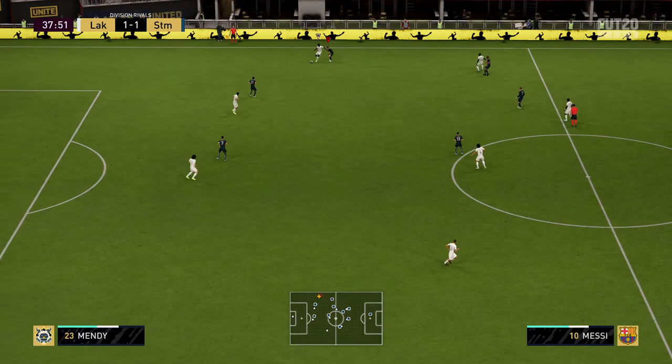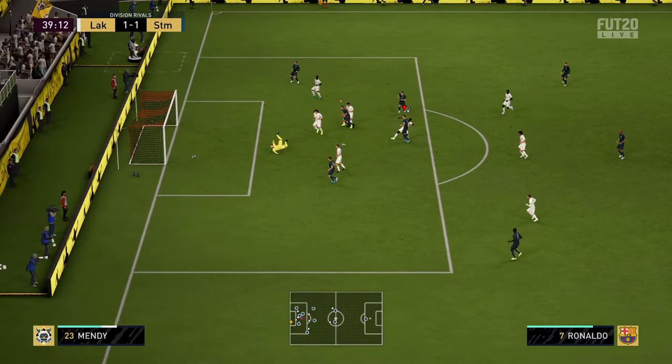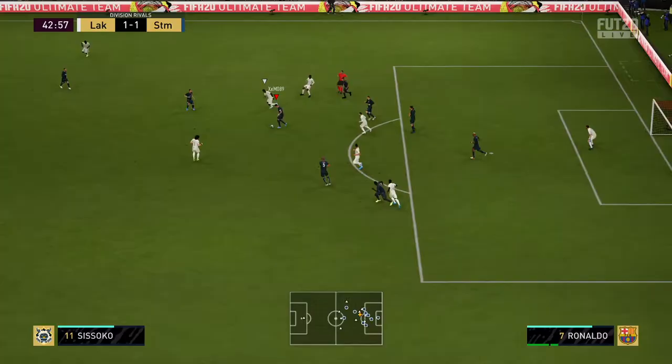Something he does know how to do is there's Stoichkov taking the ball away, passes it to Lala, back to Stoichkov, back to Lala, gets in the box, cuts inside, steals the ball, but Cristiano with a very selfish play there, taking the ball away from him. That was a good chance for Lala.